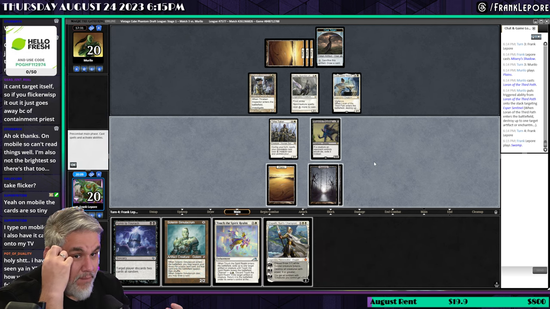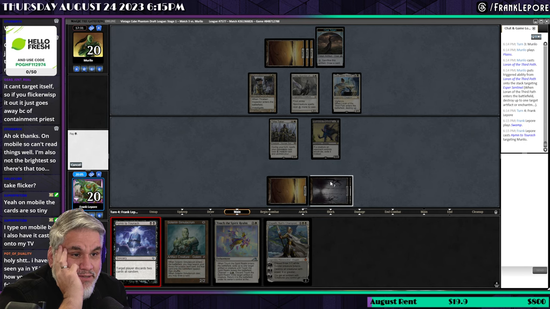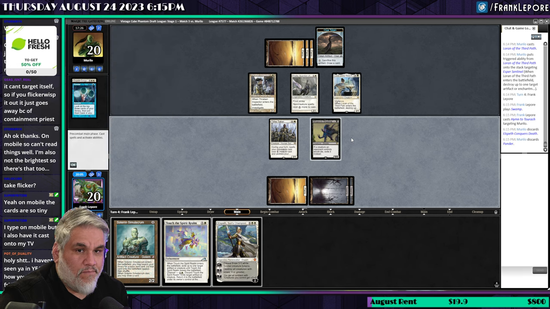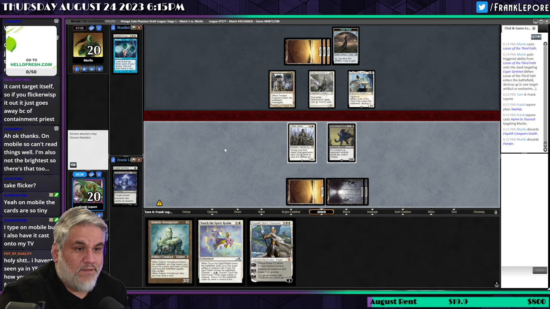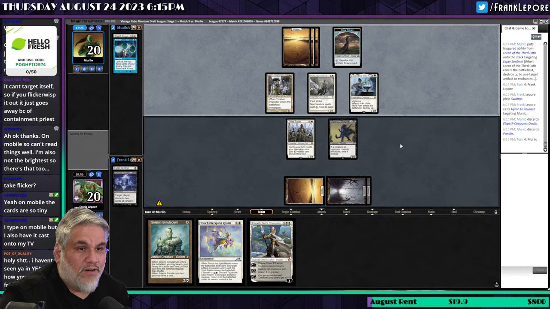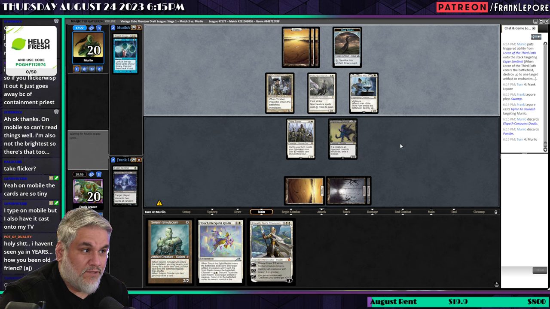Well, that's not bad. I guess we're gonna get him in. Elspeth Conquers Death and a Ponder. Sure. It's a little worse when you have a Clue and a Lauren, but we can draw cards too. You don't have any way to stop us from drawing cards. So far.